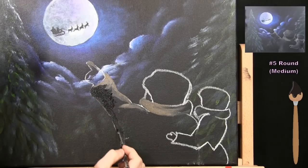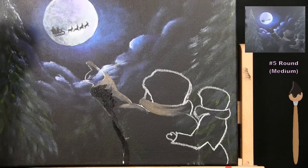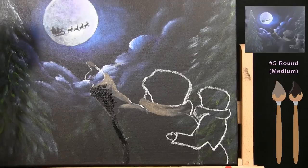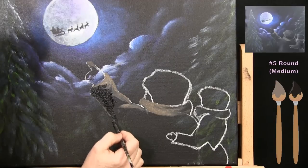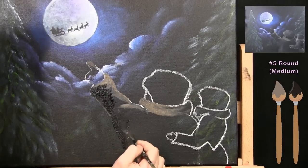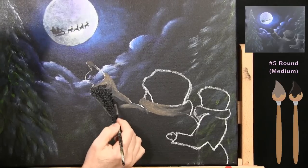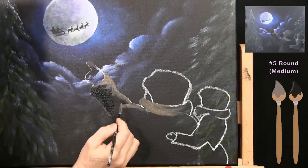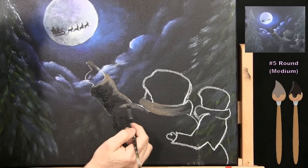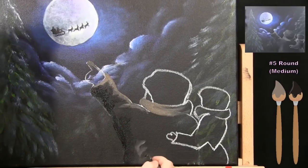When I go down in this vicinity where it's really dark because of the background, I'm definitely gonna be using a little bit of that tan on my brush as well. So I'm gonna be flip-flopping between, or using in conjunction with one another, the black and that tan in order to give myself this full coverage on the coat, in order for it to be able to be on top of that background.